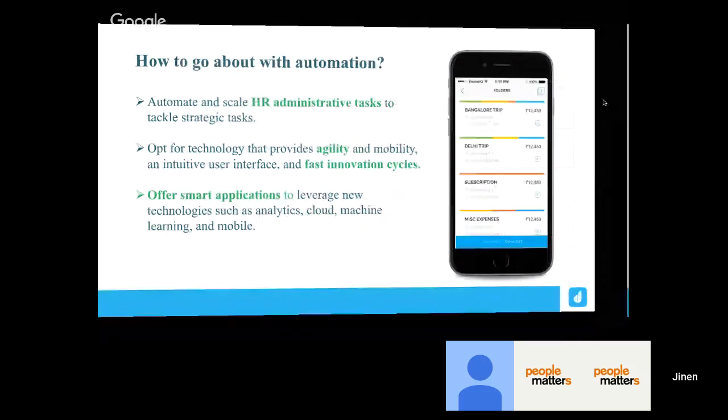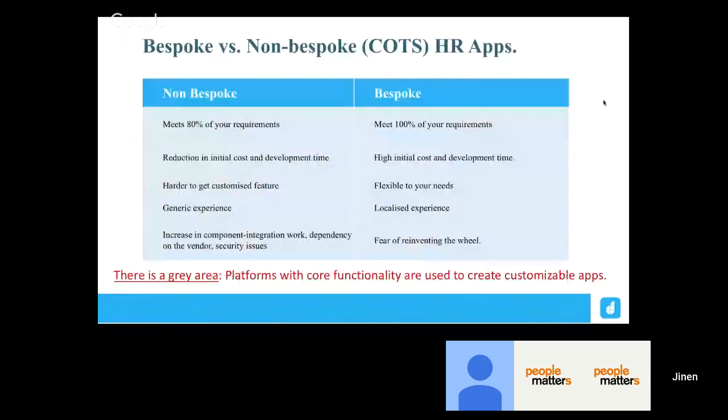Okay, sure. Just to wrap it up, build versus buy was one of the questions we initially came across while looking at digitizing your HR systems and automating your workflows. We evaluated both options, and figured that with a build option there is a huge amount of initial cost and development time, but it does match 100% of your needs. At the same time, an off-the-shelf application may meet maybe 60-80% of your requirements. It's a good point to start, but the initially low cost and development time might get traded off in the future, because the flexibility is limited and the cost to change is extremely high.